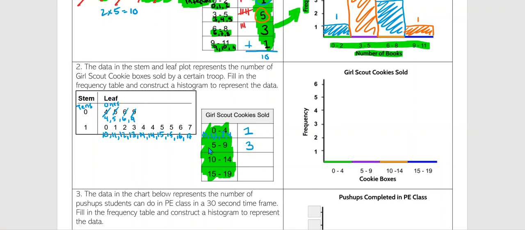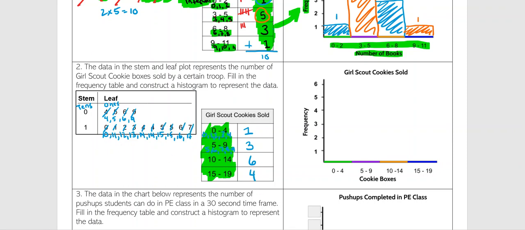Notice how I'm only counting numbers that are the whole number here. I didn't count the 0, 1, 2, 3, or 4 in the second row, or the 5, or the 6, or the 7 in the second row, because those actually represent 10, 11, 12, 13, 14, 15, and so on. Next up, we have 10 through 14. So I have 10, 11, 12, 13, 14, and 14. So that's 1, 2, 3, 4, 5, 6 items there. And then from 15 to 19, that's another 4 that we have.